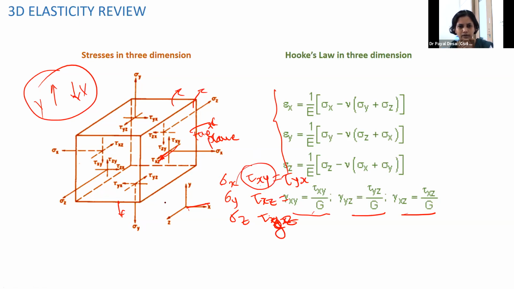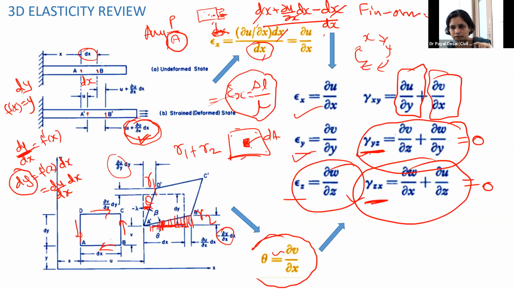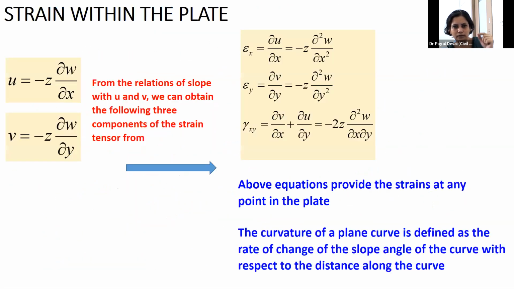Now this whole stress cube will give you the stress at a point. Actually, this is the magnified version of the imaging where stresses are acting in a 3-dimensional cube. But what we have defined is a stress at a point, that is one single point in 3 dimensions. Now we are going to use these equations, for Hooke's law and also for the strain, for defining the plate theory assumptions now.